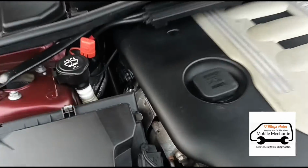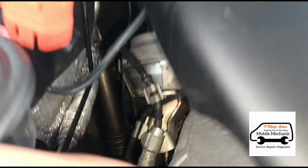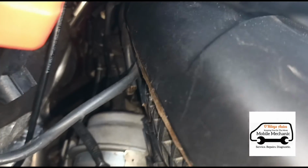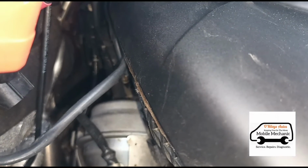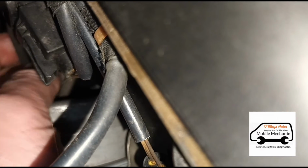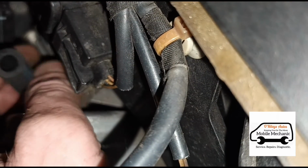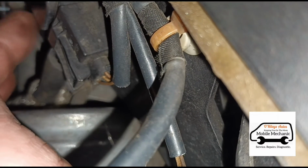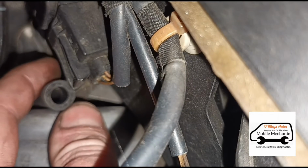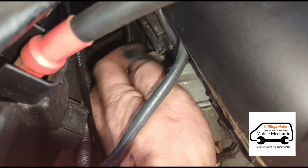Okay, so if we come to the engine bay, I'm sorry if you can hear any wind noise, I can't really help the weather. Turn on the torch here. Right down there, can't really see it on camera, but it's down there, the DPF pressure sensor, or the gas pressure sensor they call it on these. Just got to get my fingers on it there, just on the corner of the screen if you can see it. And there we've got the hose out. That's the sensor right there, and that's the hose.